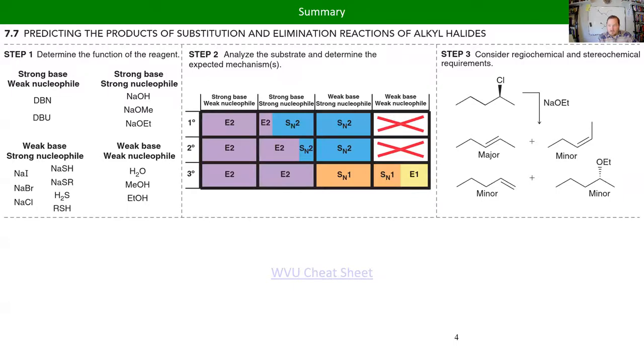If we're in a polar protic solvent, we can switch to favoring the first order reactions, or if it's a tertiary carbocation that we would be making, we can favor the first order reactions. Beyond that, we're almost always going to see second order reactions. They're far more common than first order reactions, partly because we get fewer products. In OChem lab, we tend to arrange things and use solvents such that we can ignore the first order reactions. We don't usually want SN1 or E1 to happen because we get those big old messes of different products as opposed to just one product or just two products.